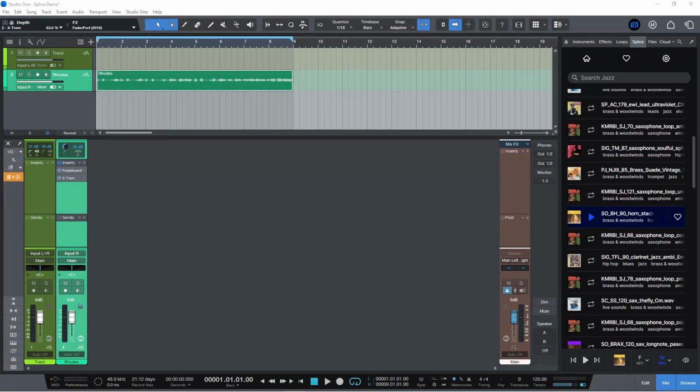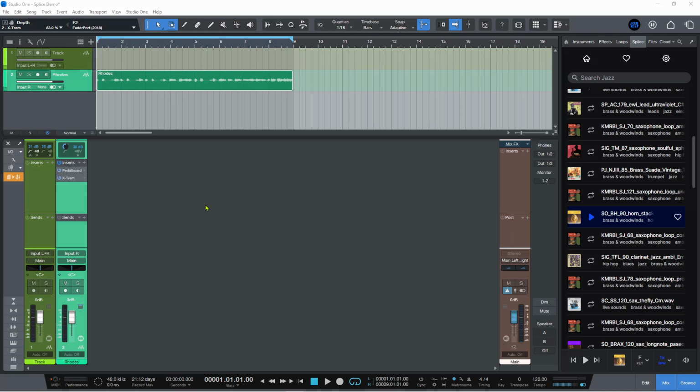All right, next up, we have Splice integration in Studio One for the very first time. This, I have to say, is probably my favorite of all the features that have been added to version 7. This is outstanding. Not only do you have a pretty decent amount of samples and loops that are available to you for just being basically an owner of Studio One Pro 7.